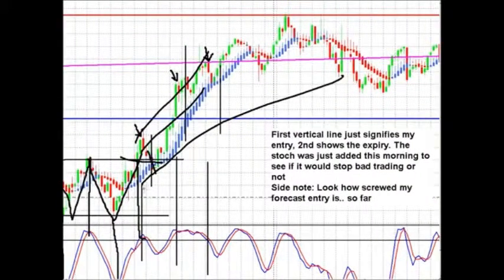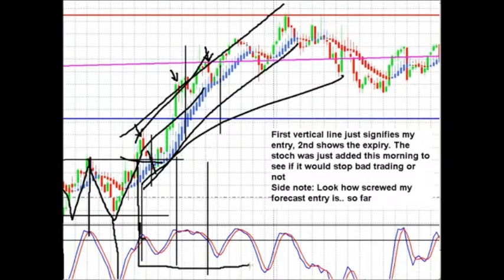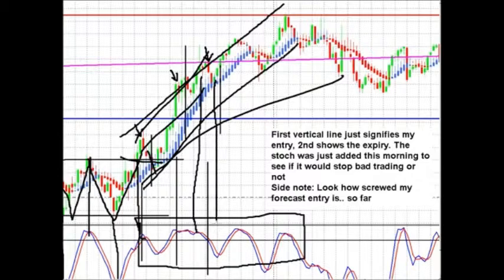This is an upward channel, right? Chart's getting messy with all the drawings now, but you can tell in the upward channel from here to about here, that's the whole upward channel. So for pullbacks, you can see here there's a pullback which starts to happen, let's say here or here with the pin bar, pullback, and it lasts until here, at which point this crosses up for continuation of the trend.